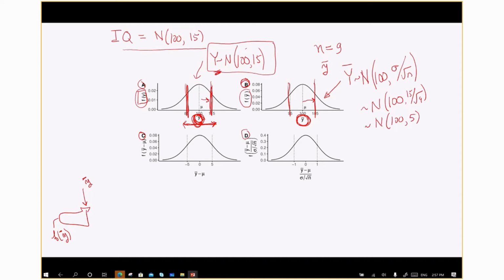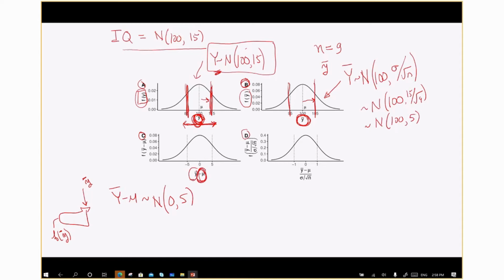What we see in this figure is that if we apply our rules of variance, if we start off with the average and then we subtract the constant from it, and that constant is the underlying population mean, then what we're going to have is a normal distribution. The set of all possible values of Y bar minus mu is going to be normally distributed with mean 0 and standard deviation 5, because you know what subtracting that constant is going to do.